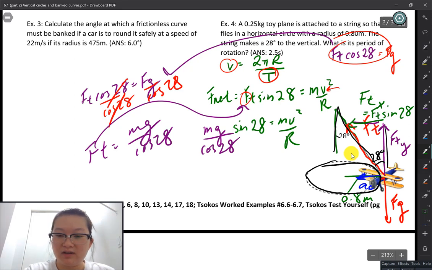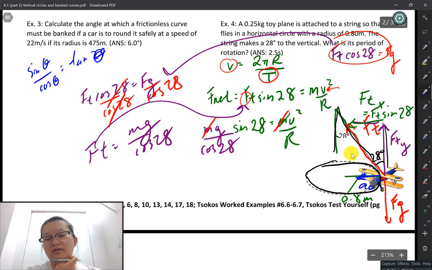Hey, look, again, we notice our masses are able to cancel out just like before. And similar to the previous problem, there's an identity that we do know. That sine of any angle divided by cosine of that same angle is equal to tangent of that angle. So in fact, we can use this guy over here. We can substitute tan theta tan 28 instead.